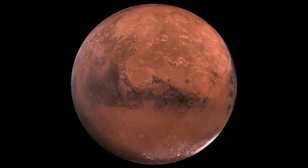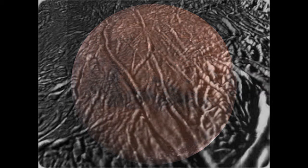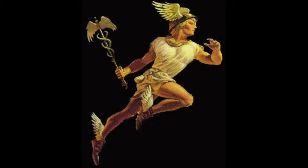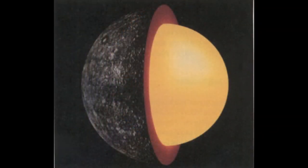The next stop on our tour is the closest planet to the sun named Mercury. Here are some interesting facts about Mercury. When Mercury's core cools, it produces wrinkles on its surface. It also is the smallest planet in our solar system. It is named after the Roman god of travel. It is also very hot here on Mercury. It's actually the second hottest planet in our solar system. Too bad we don't have X-ray vision because we would be able to see Mercury's molten core.